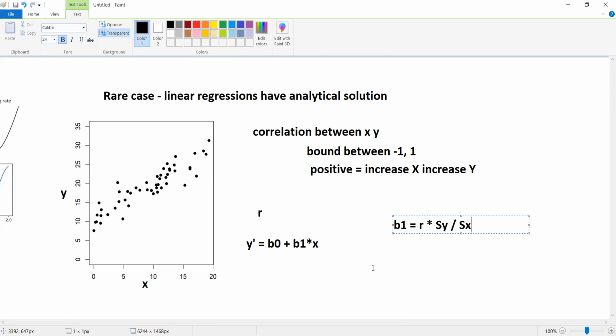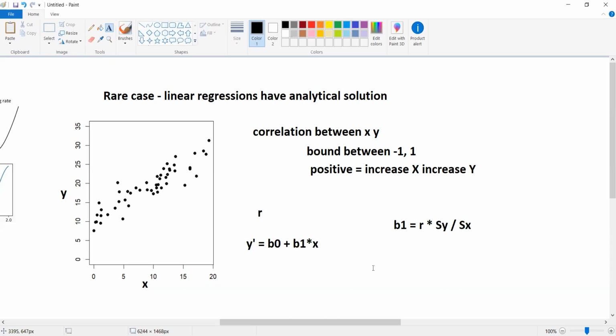So that's immediately the optimal slope parameter. Once we have the correlation, we also get the slope parameter. We just have to multiply it by the ratio of the standard deviations. And that is why in every academic paper that I know, when you find the correlation, you plot a linear graph and there's a line going in between. You guys see these plots. That's because the correlation and the linear regression are the same thing, just multiplied by the standard deviation. It's measuring the same thing.